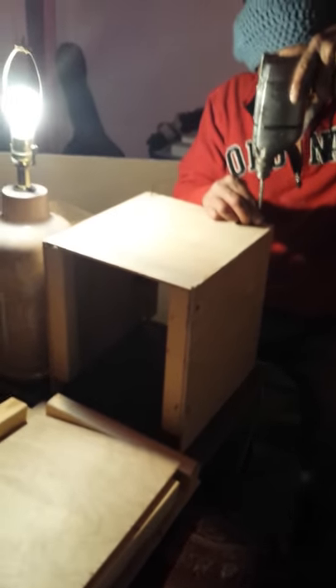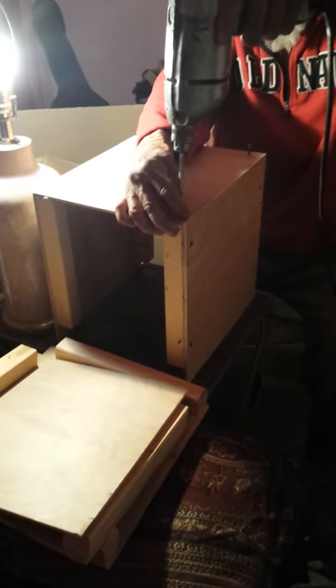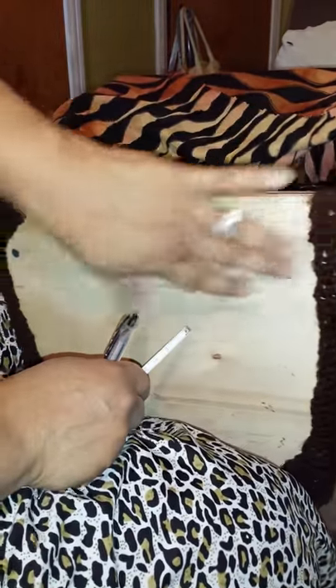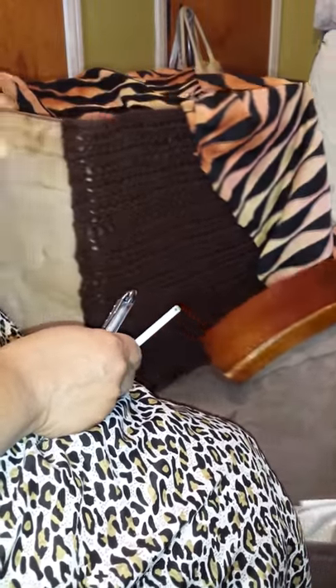This is a great DIY! Here's the box done — that's the inside. I haven't decided if I'm going to put fabric in there or not; I'm just using it for storage bins. Once I do my crocheting, I'll show you the finished product. I didn't put anything around the back of it to finish it off. If I was going to be pulling it out and using it a lot, I would have finished off the back — but I still can if I'd like. I can just crochet onto here and go straight up.